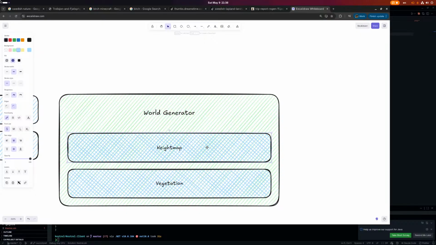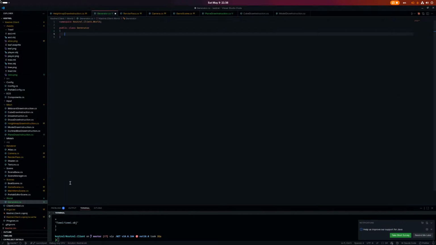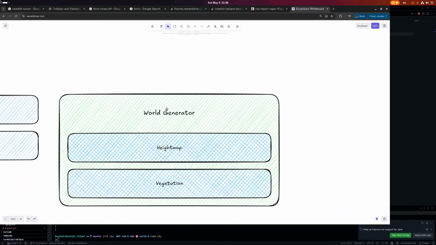I don't know how other games do this, but I could probably look it up. But just looking through this, for my current needs, I need to check the height map. I need to generate that as its own mesh, and then I have to generate the vegetation as its own mesh. So they're kind of the same thing, actually, even though they have different presentations. They require the same amount of data.